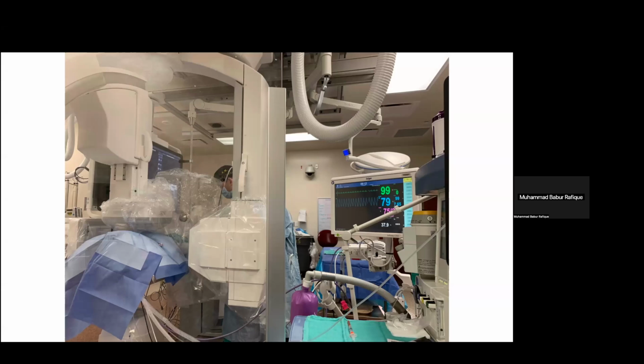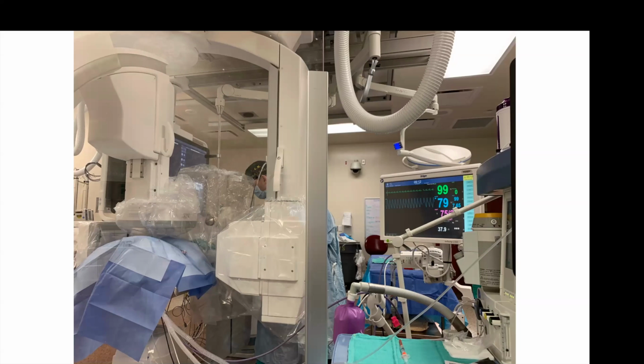If you're not there every day, you may not be familiar with their names or their ability to help, or they may not be aware and able to help you with any anesthesia situations which you may have during the procedure. So knowing the place, knowing the team, knowing everybody there is very important. And still, you have to have your own stuff ready, because anything you need extra may not be immediately available.